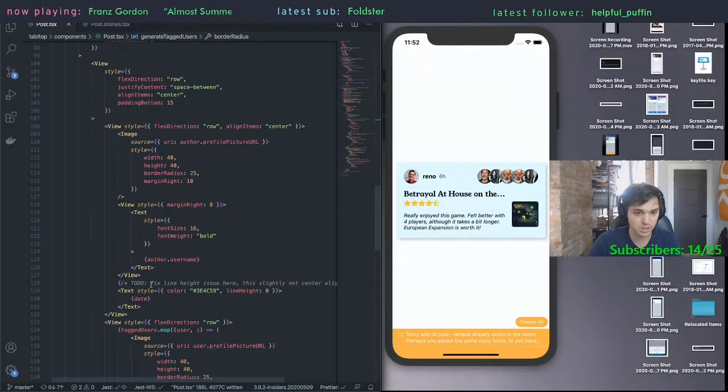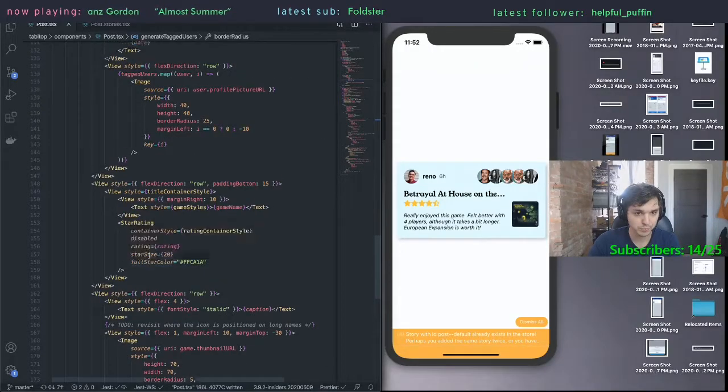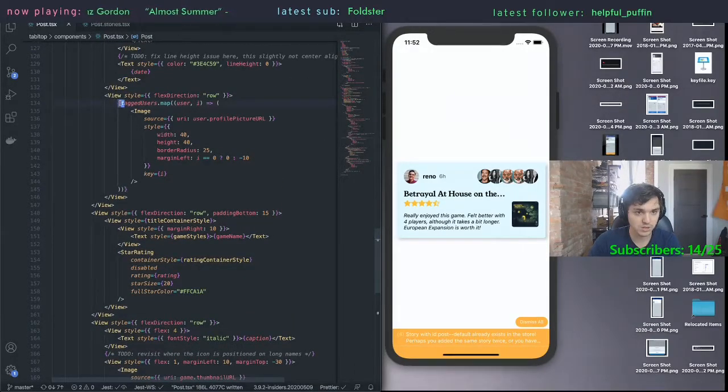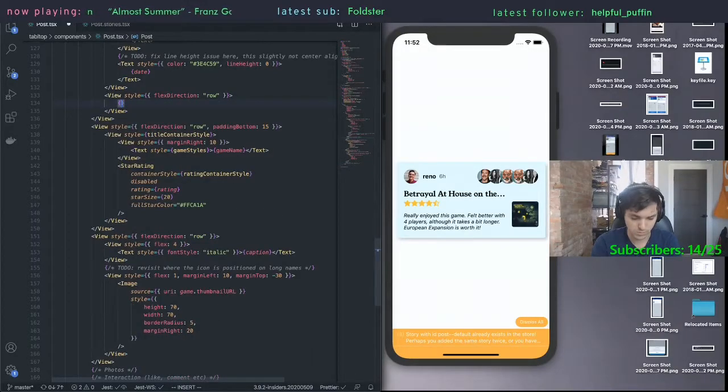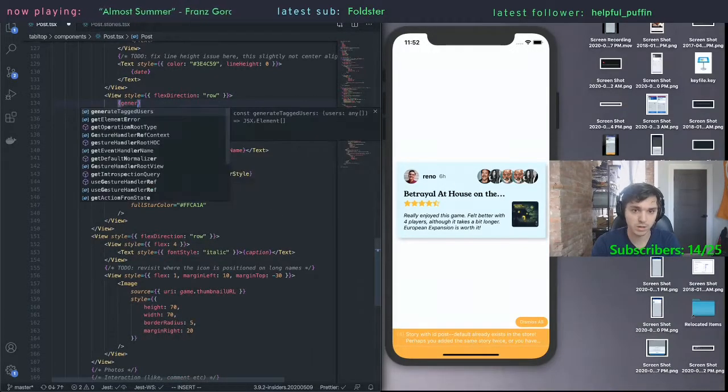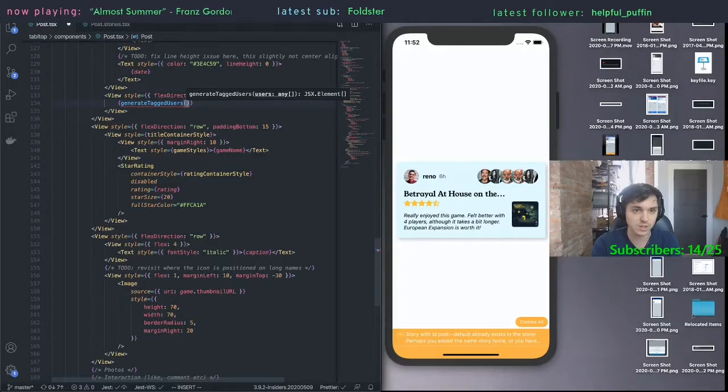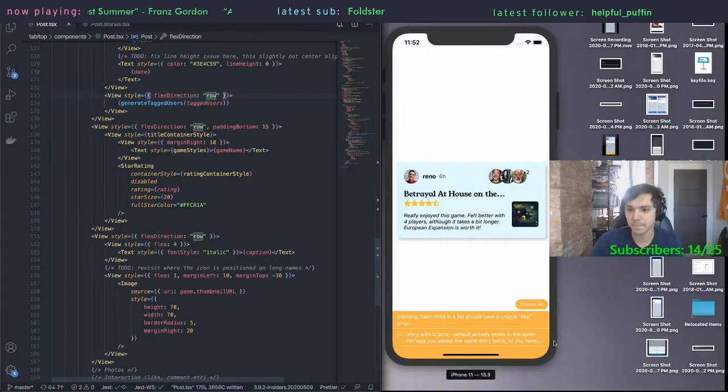This is tagged users map, which we don't want. We instead want generate tagged users. Great.